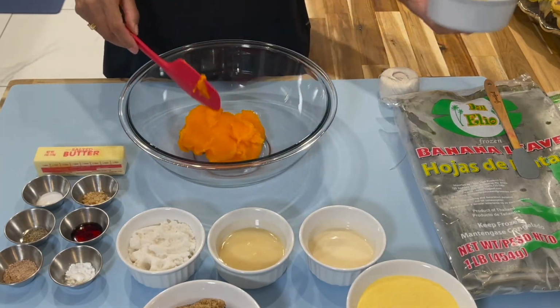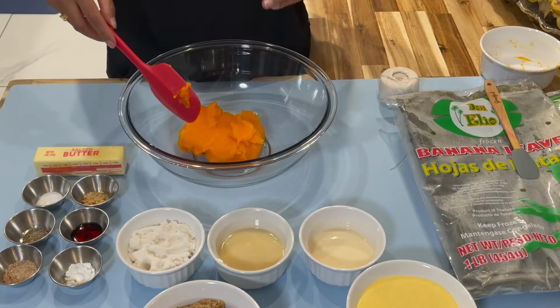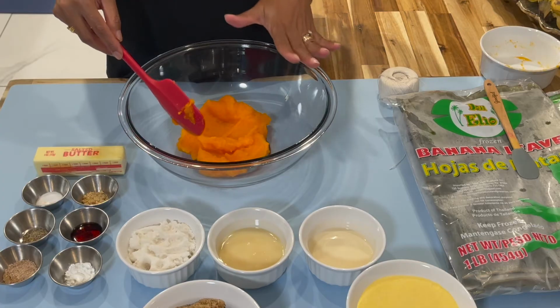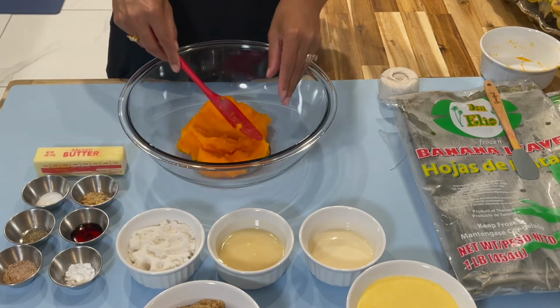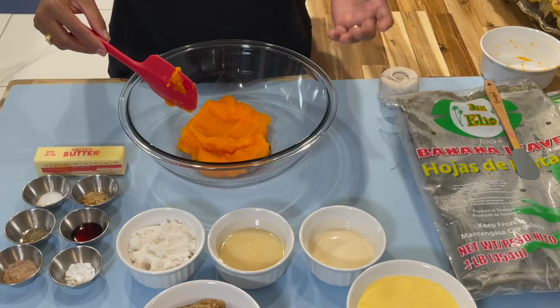Now when I grated my pumpkin, there wasn't any excess water in it. It just came out this nice and thick. So I had no water to squeeze or drain out. However, if you see a lot of water in yours, you can always dip the water out or just put it over a strainer and try to get as much water out.